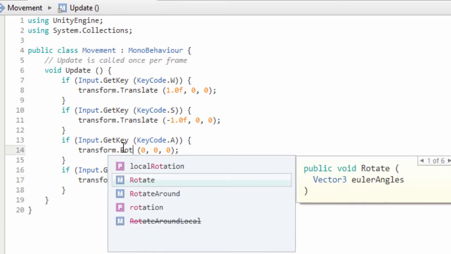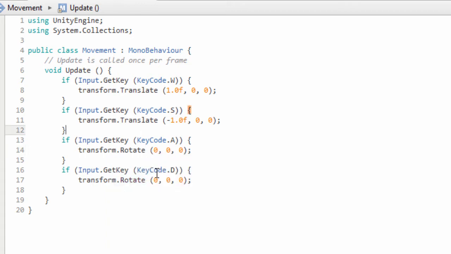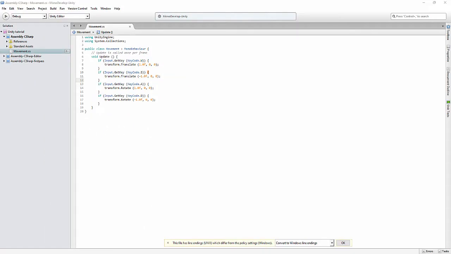This functions exactly the same, except for X, Y, and Z instead functioning as which way would you like to rotate. So we are going to be rotating along the x-axis like before. So I guess we didn't have to delete those 1.0f's, so let's get right back into it and place them right back there again, with a negative on the D. So let's save our code and see if it runs fine.